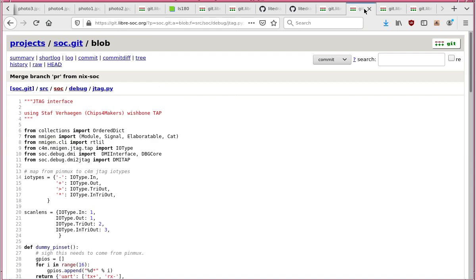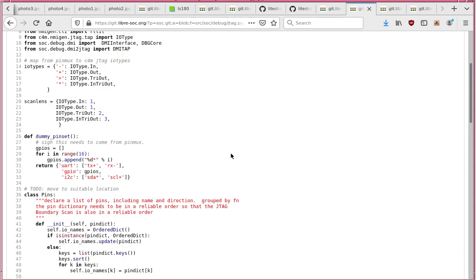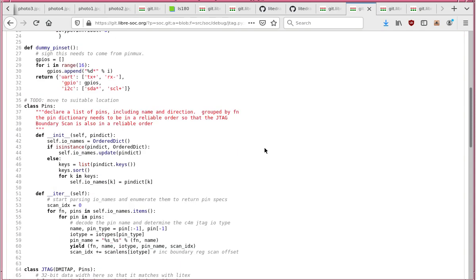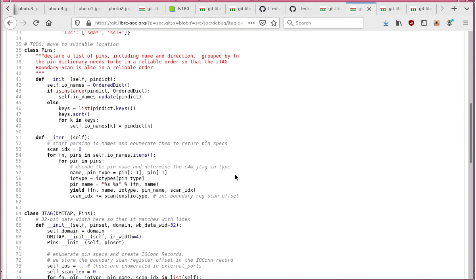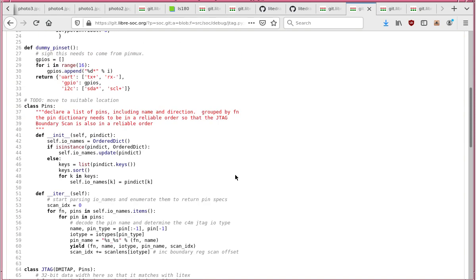So let's have a look at what else we've got. So we've got that PenMarks. Here's the pin class. Now this was picked up in two places. So remember, this reads the JSON file. That JSON file contains the pin definitions. So it's passed in here as a pin set. It's just a Python dictionary.